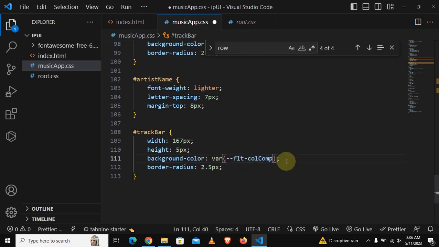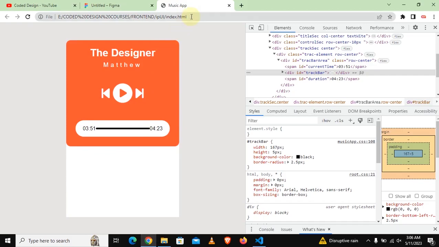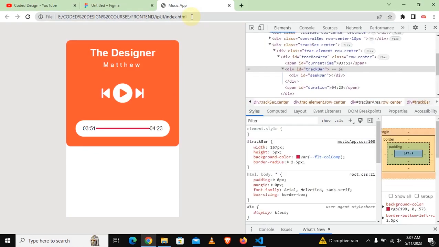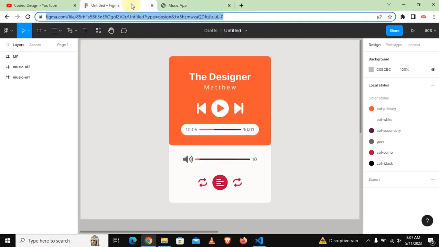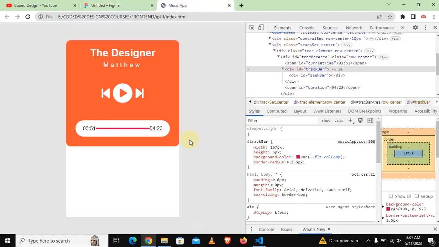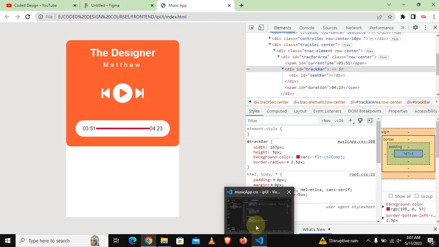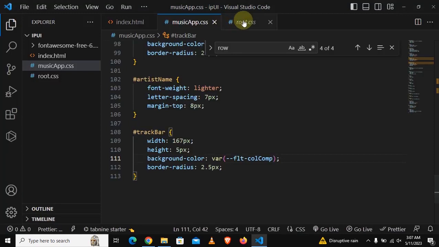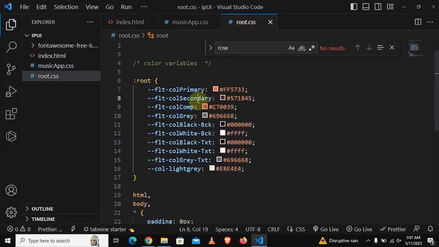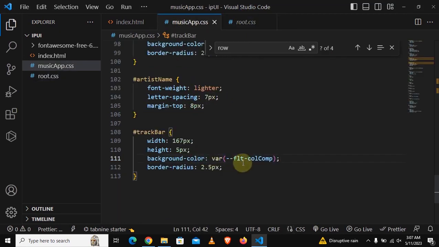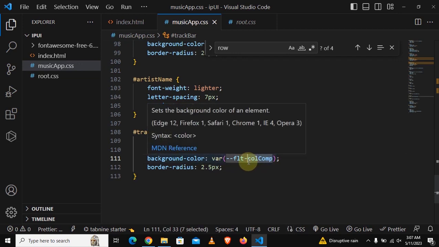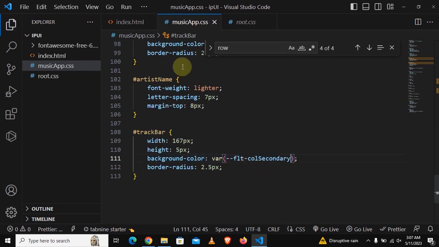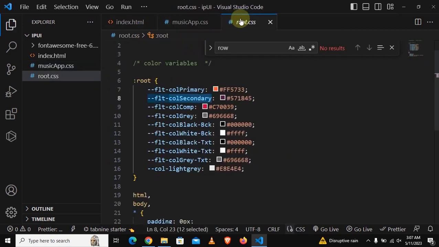Color comp, that means the complementary color. Let's just check there. Is it the same one? Nope, it's not the same one. I think this is color secondary. Let's just check here. Yes, it's color secondary. Go back and change this to var color secondary. Let's just double check.